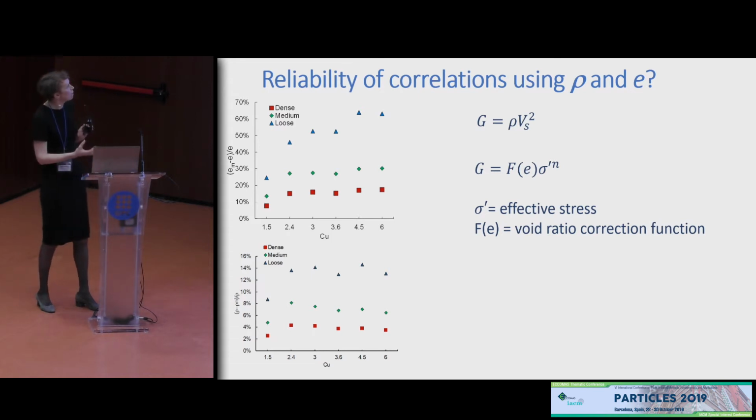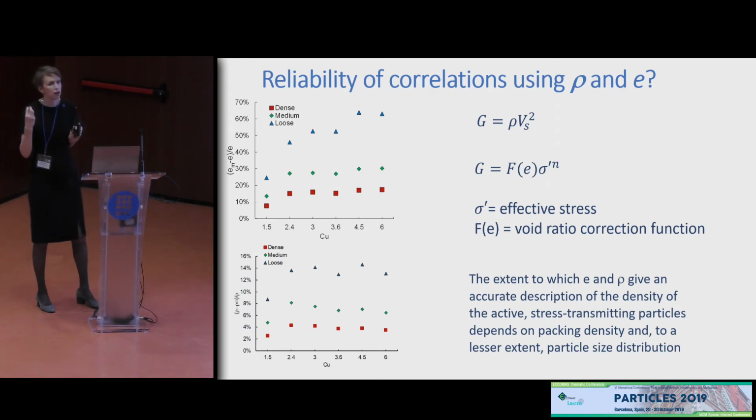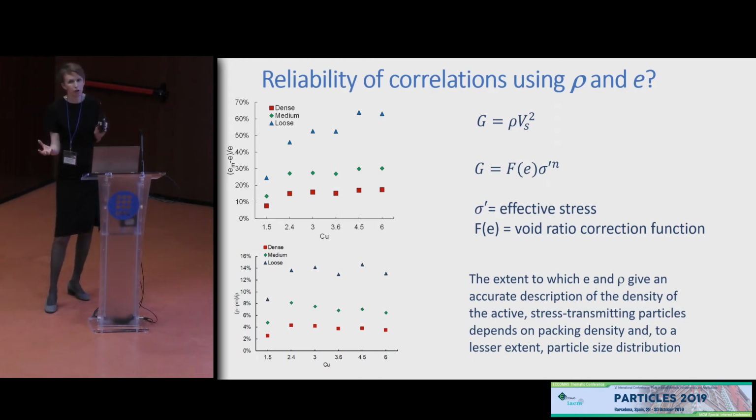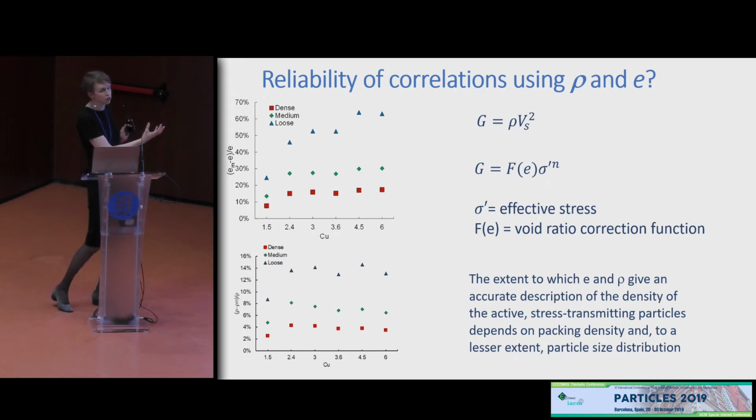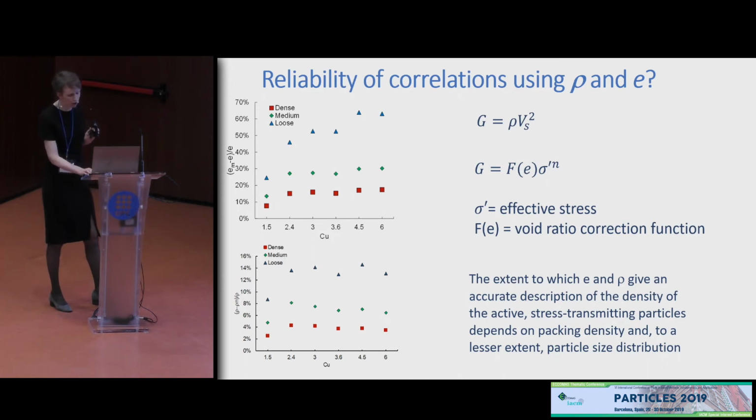So these errors, and the density dependency of the difference between the packing density we measure in conventional experimental work and the density of the real stress-transmitting particles, lead us to question some of these fundamental measures of density that are used in geomechanics. We've known there are errors with these for a long time when people think about gap-graded materials. But what we're seeing is this is a more general problem, not just restricted to particular particle sizes.